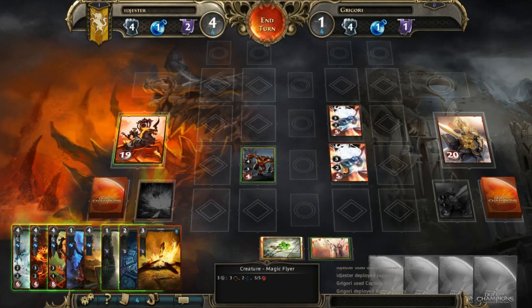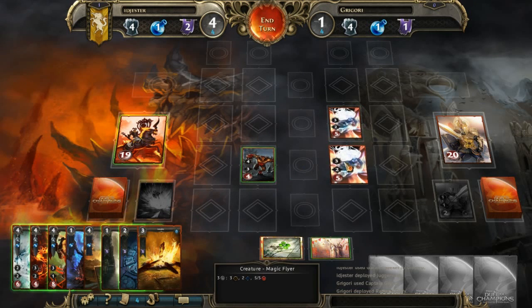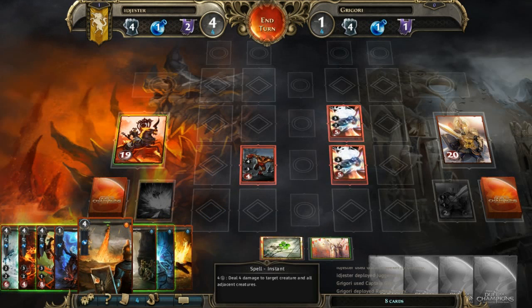Same thing if I attack him first. Then what's going to end up happening is we'll both take 3 points of damage. On his turn, he'll attack me and kill me, and his guy won't die. So the only way you get your retaliation is if you're still alive after the attack. So I do have Fireball. That's a great one for me, but it costs me 4 mana.